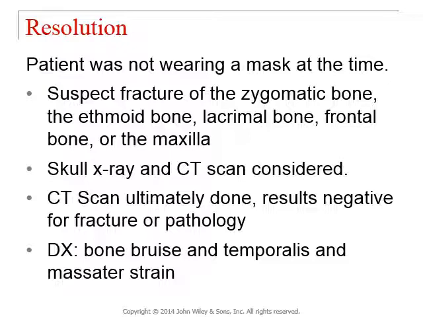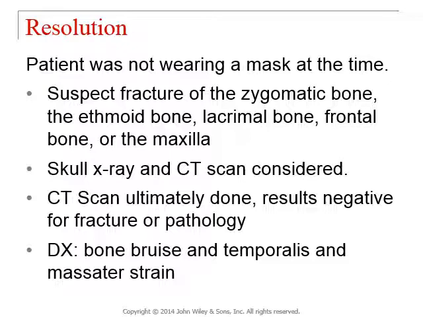Now, 2 of the bones are relatively deep. They form the posterior and also a portion of the inferior portion of the eye orbit. That's going to be the palatine as well as the sphenoid. So for our purpose here, we're pretty much going to rule out those 2 particulars. So the ones that form more of the outer periphery of the eye orbit are going to include the zygomatic bone, ethmoid bone, lacrimal bone, frontal bone, or the maxilla.